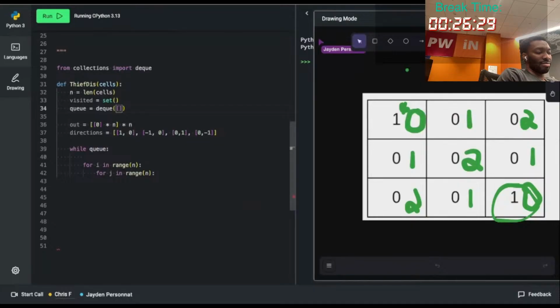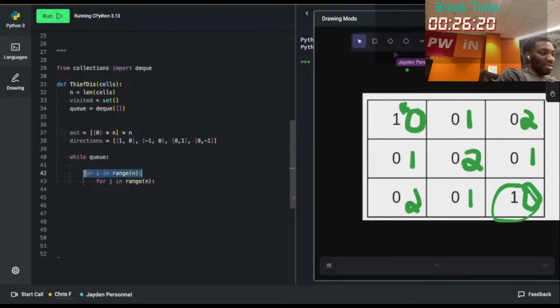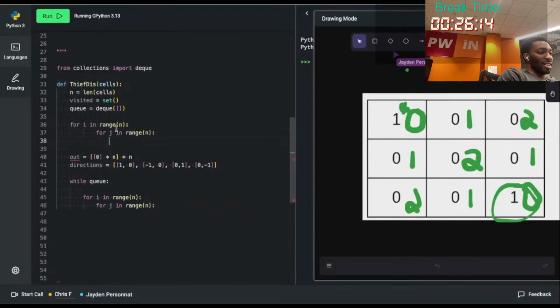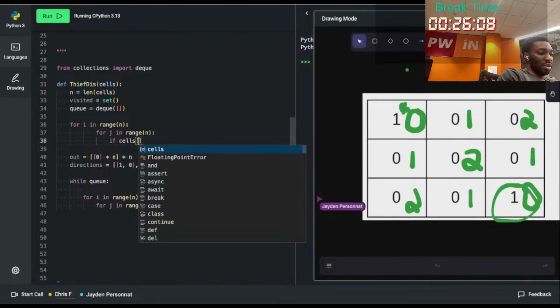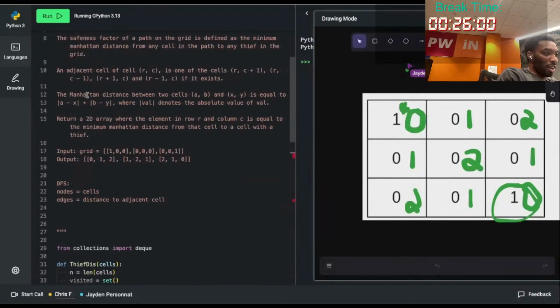Let's say we can do this with the initial grid. I'm already getting some code duplication here, but we can do something like: if cells of i, j equals, is it like a 1 int?